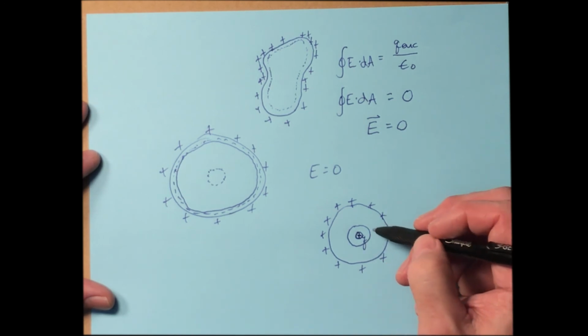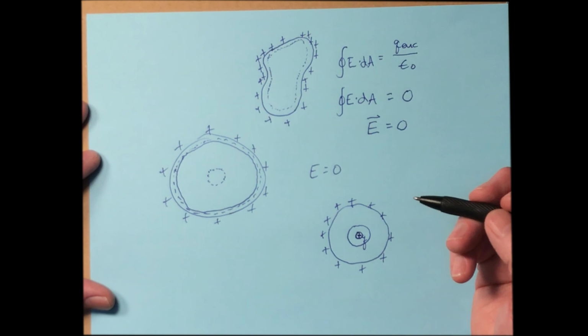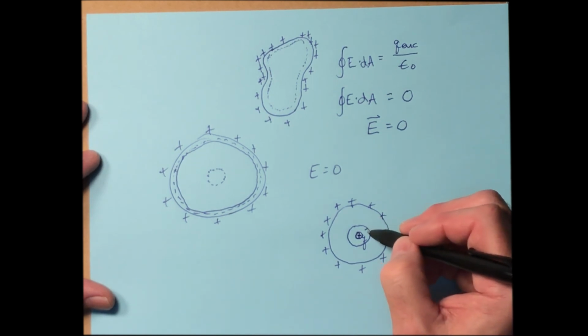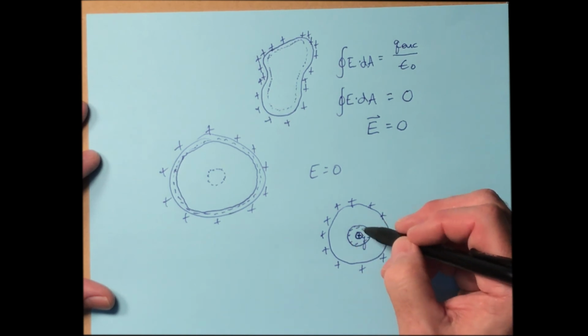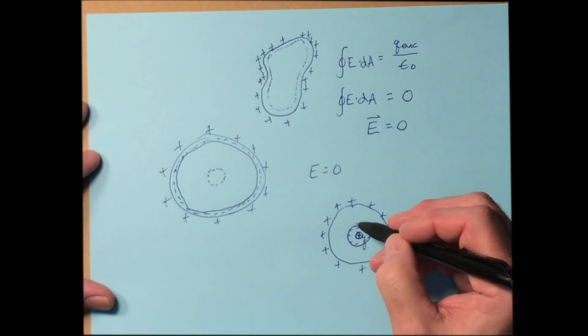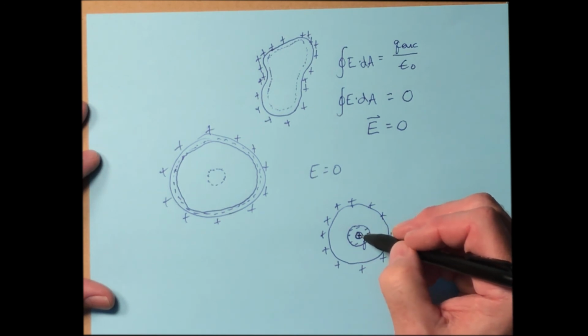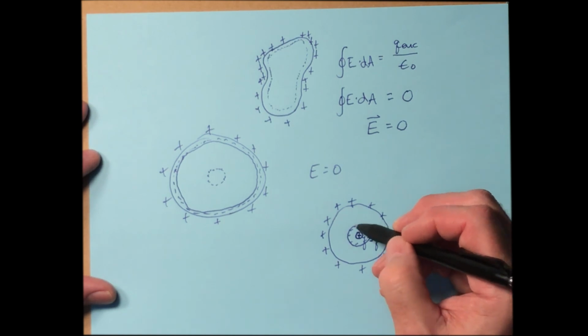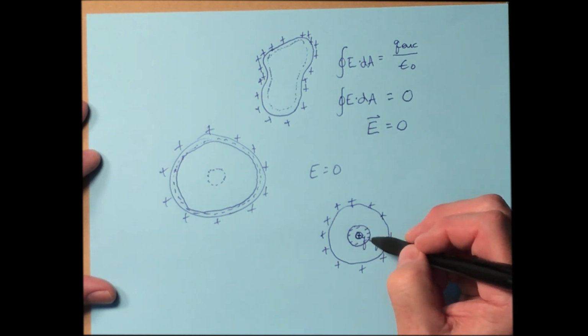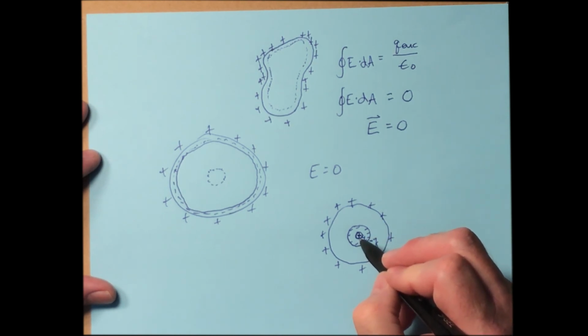Well, this is a conductor around here, so what could happen is that negative charges rush to the central region here and build up on there. Now, that negative charge, when you sum it all up, is going to be equal to the positive charge in magnitude, but opposite polarity. So if I've got plus Q at the center, then I'm going to have minus Q on that surface right there. Now that negative charge came from someplace. So we have an overabundance of electrons in the hollowed out center region that's been induced by the presence of that positive charge at the center.